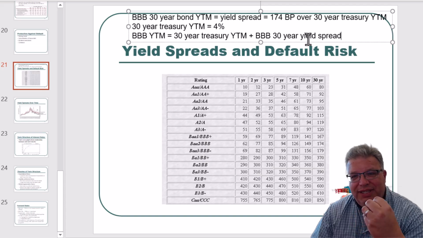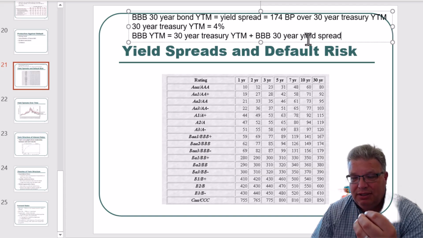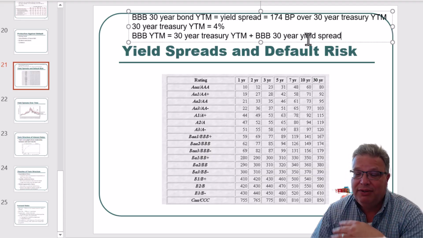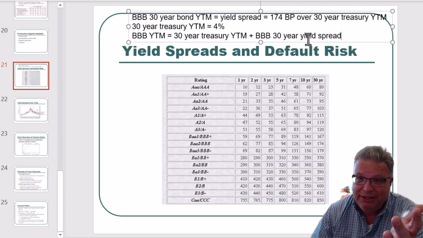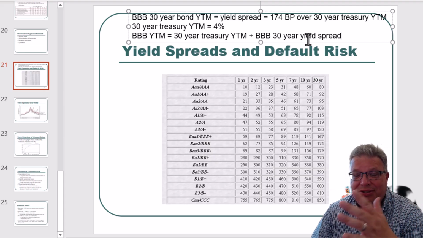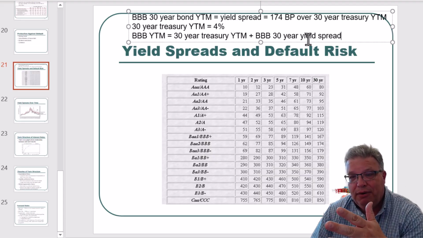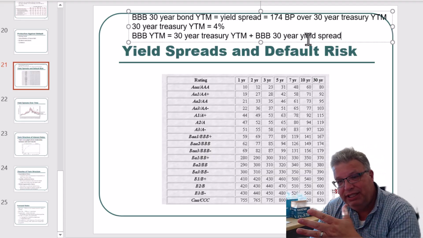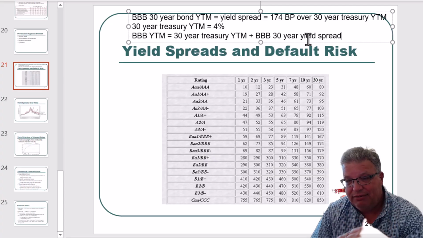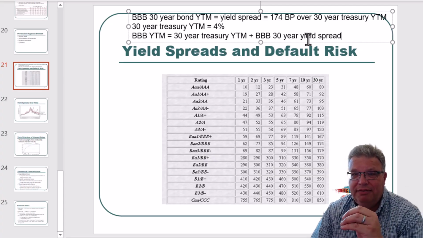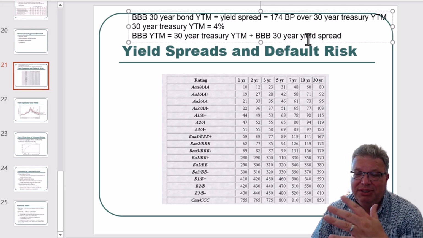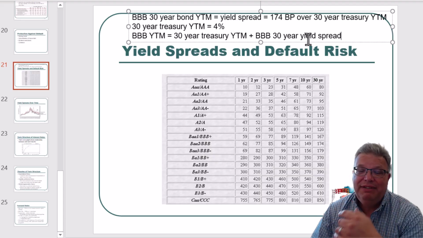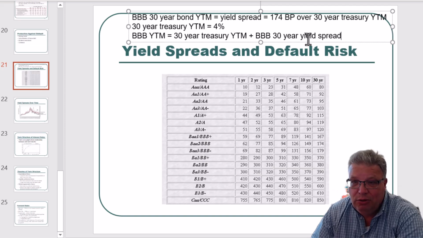And this table comes from sampling the market of all these different bonds where maybe they could get prices, and they took the average for each maturity and each credit rating above the representative or corresponding Treasury. Now we can use this kind of table of yield spreads to estimate any bond, even if we can't get a quote for it.